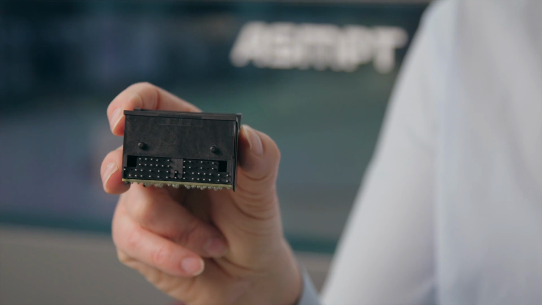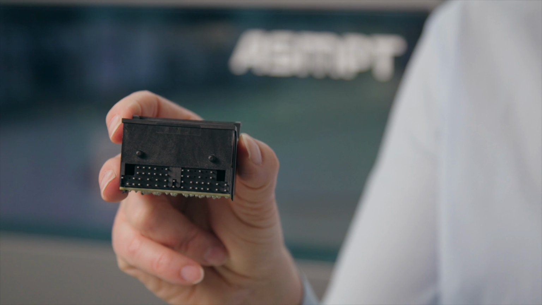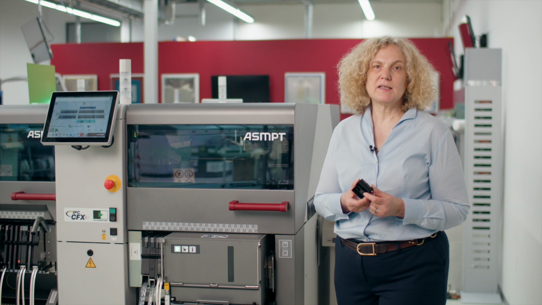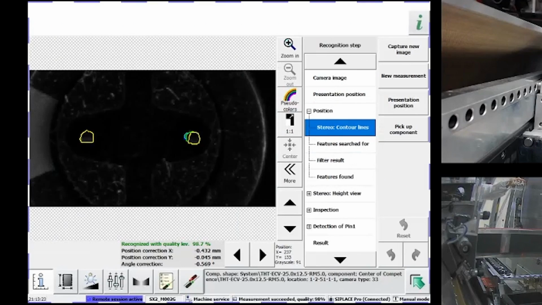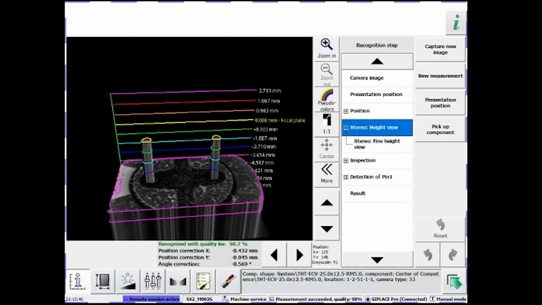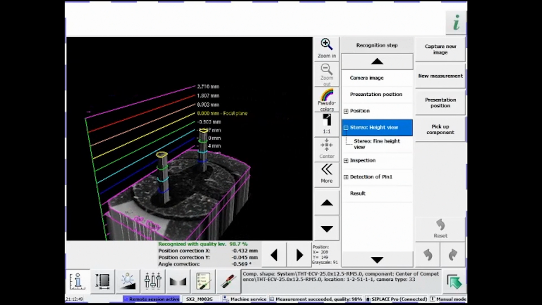Placing components with through-hole connections requires a highly capable vision system. Not only the pins, but also the alignment pins must be recognized. These pins often have the same color as the main body, which is nearly an impossible task for classical 2D camera systems. With the stereo measurement of all SIPLACE placement machines, this can be done easily. Two pictures are taken with a precise distance. The pictures are overlaid, and with the 3D image, now all pins can be recognized precisely.